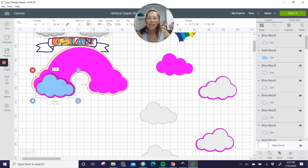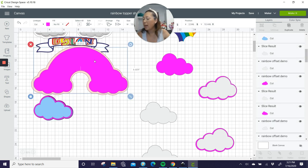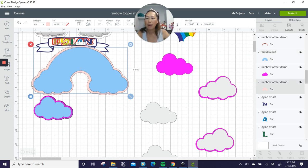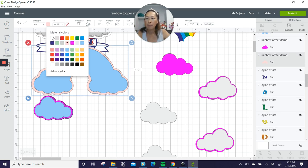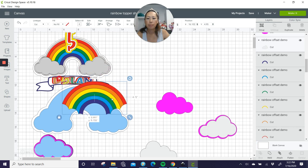This one is here, okay? So you have your outer, your offset, your bigger offset. So in my case, I did this a light blue. So let's do light blue. So it looks like the sky. And then I did this background layer as white. And I'll bring it up in a second so you can see it, okay? Then we'll move all of these over.